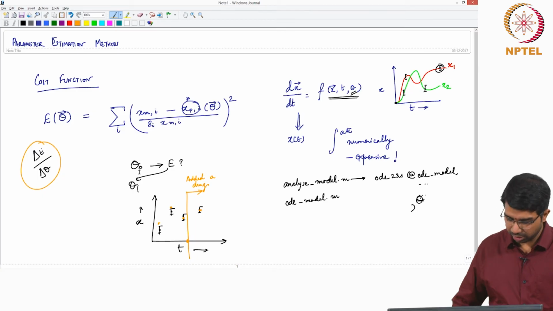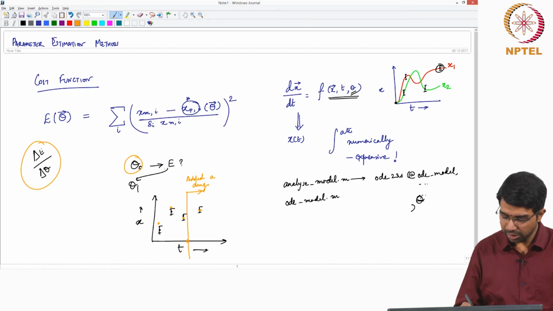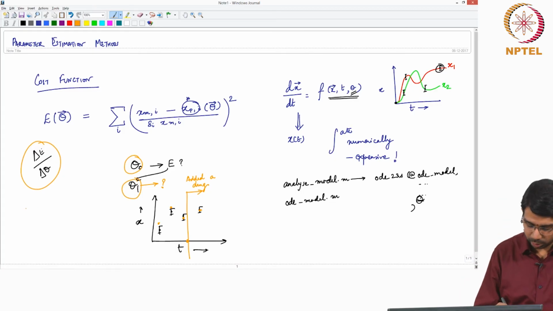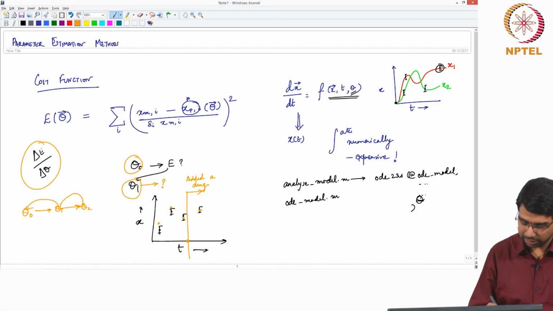You start with a theta naught, you compute a cost function, you then either use this cost function or whatever to compute another theta 1, and then is this good or not, right. So usually how it works is you start with theta naught, go to theta 1, from theta 1 you might either go back here or go to theta 2, from theta 2 you might either go back here or go to theta 3. But doesn't this take more steps when compared to gradient based algorithms?